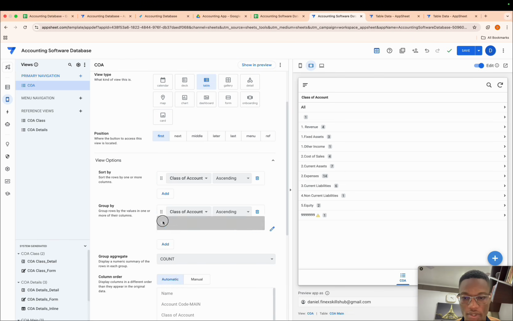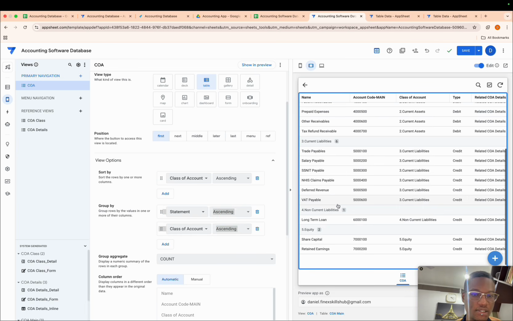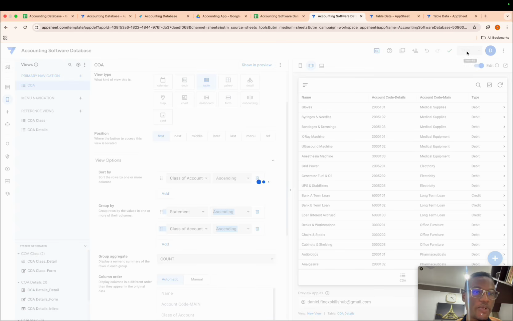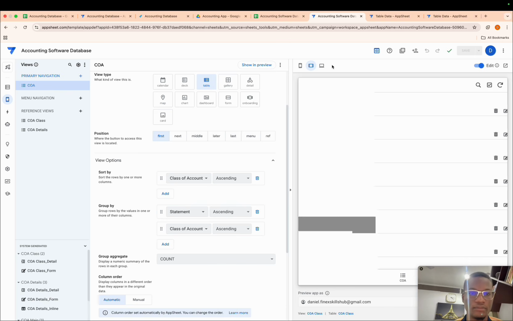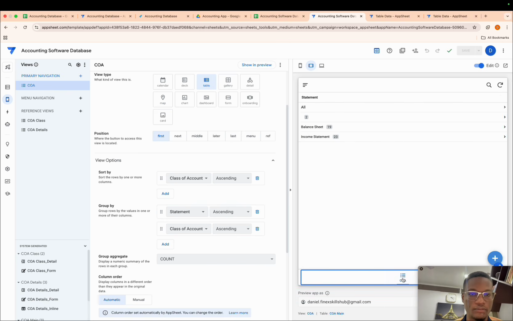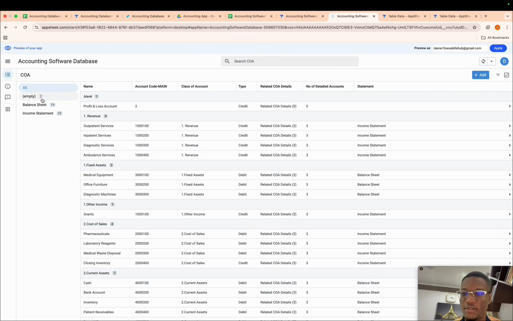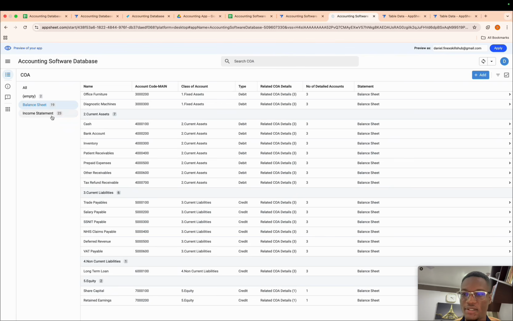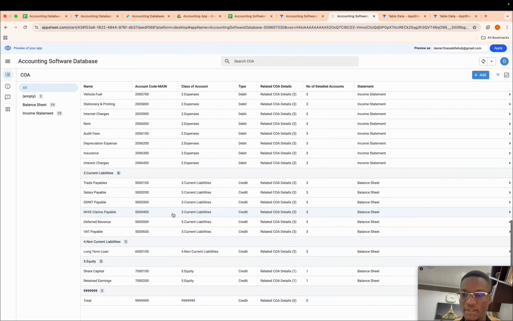Statements. Can we do it this way? Go to balance sheet lines. These are the balance sheet lines. And these are the income statement lines. Maybe we can do it that way. If you open it in a desktop view, it looks something like this. So empty, I have total. These are the balance sheet lines. These are the income statement lines. And then I have this. I think I'll take it.